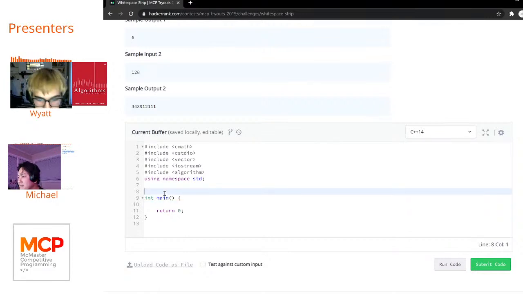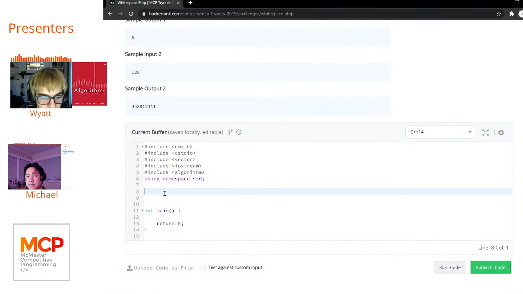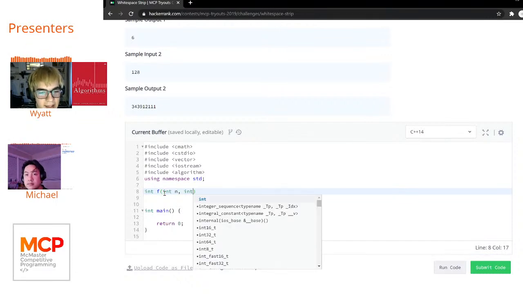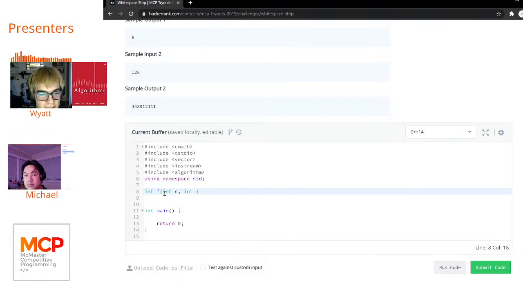Cool. So the first thing I want is a recursive solution. I'll call my function f because I'm not very creative, and it'll take in 4 variables, which are those 4 state variables we discussed. So it'll be n, which is the number of things, and then do we have tab? Do we have return? Do we have space? Really, I could equivalently do bool, but in C++, a bool would just be stored as an int most of the time, and you can use it directly, but you may as well just use ints. There's not a big difference.